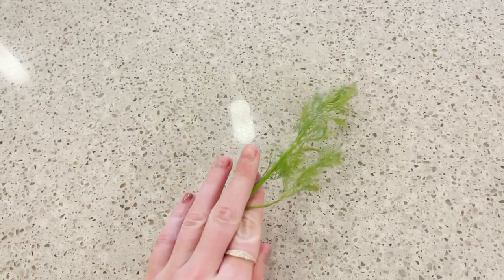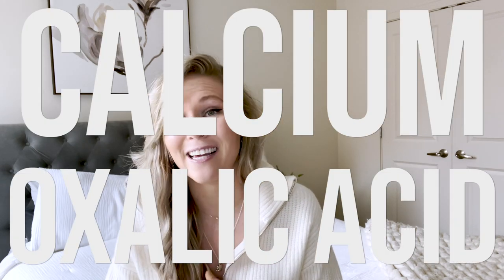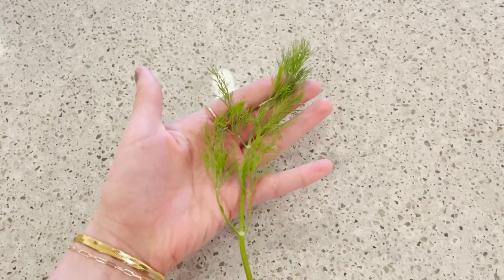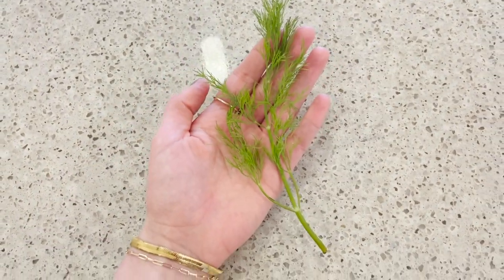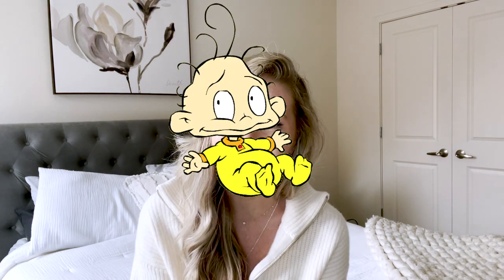Last bunny favorite is an herb — it is dill. Dill is Cinnabon's absolute favorite veggie. Dill is really low in calcium and oxalic acid, which can lead to kidney problems, digestive issues, and weight gain. So when you're looking for greens for your bunny, you really want to find greens that are low in both of those things, and dill is low in both — which is awesome. It's such a yummy herb for them to eat. After Cinnabon got her spay, the only veggie that would get her to eat was dill. If you haven't given your bunny dill yet, I definitely recommend it.